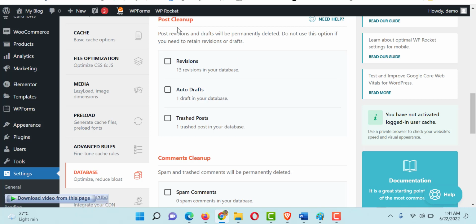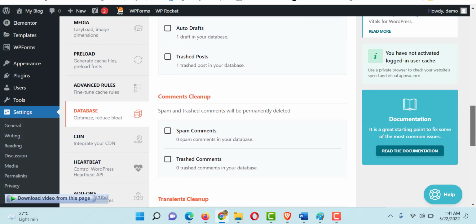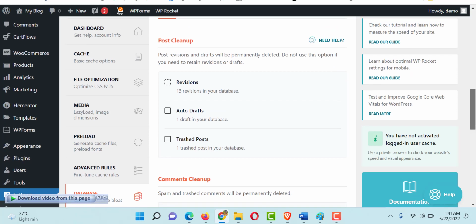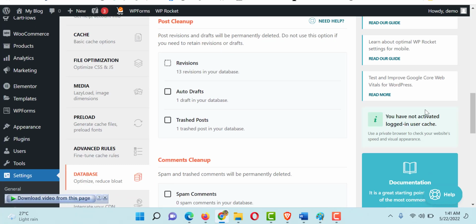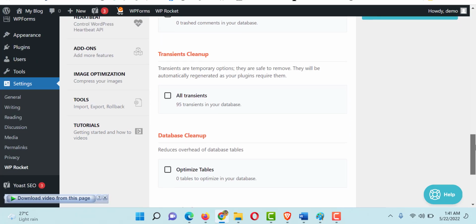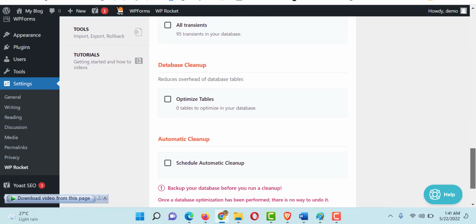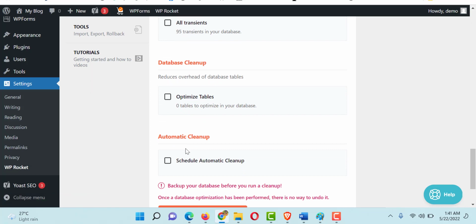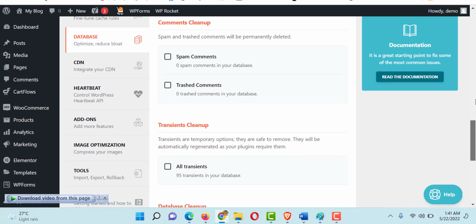So if you want to clean up these revisions, you can select these options and it will immediately clean up your data. So it will preserve your server space. But I strongly recommend, if you are new to website development, don't go with these revisions, because you may need your previous versions. Otherwise, if you want, you can clean up all your databases.